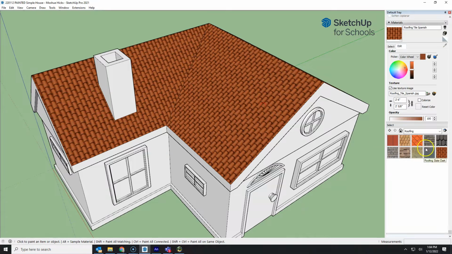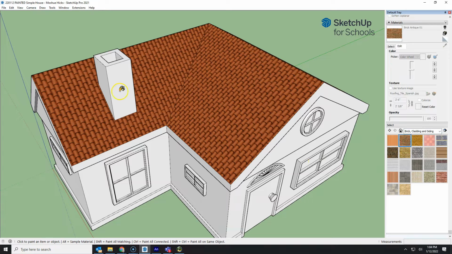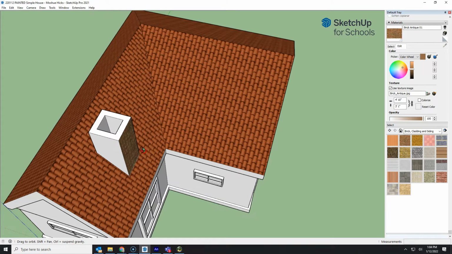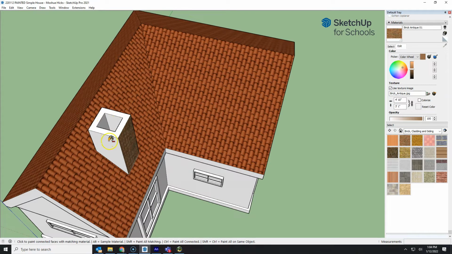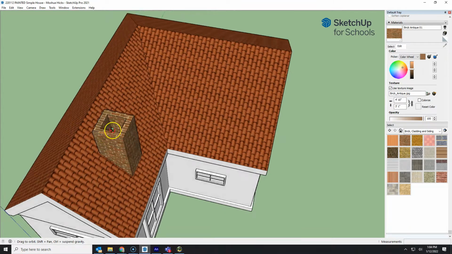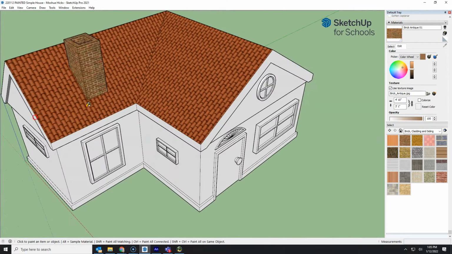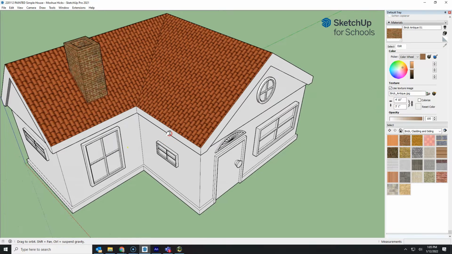at the same time. Another real time saver, for example, if I go to bricks here, is to choose a brick and then hold down Control. You can paint one of them at a time, or if they're isolated, surrounded by another face that's got other textures on it, holding down Control will spill that material over anything that is touching it. But it stops right at the edge there.